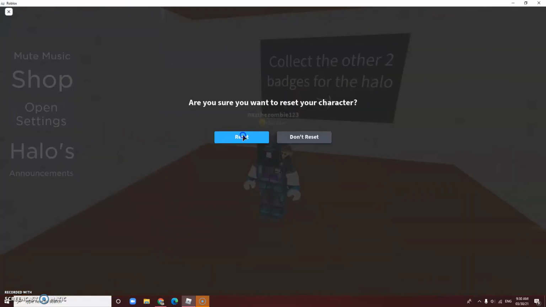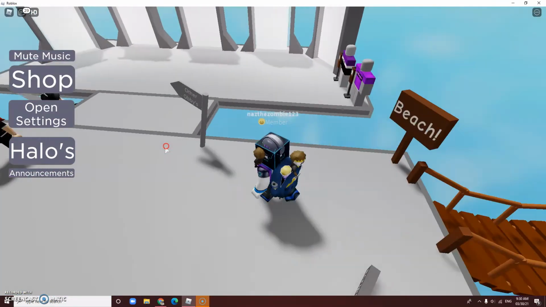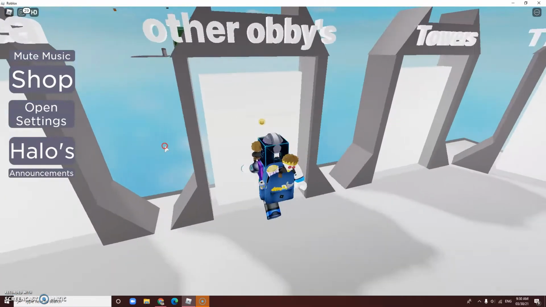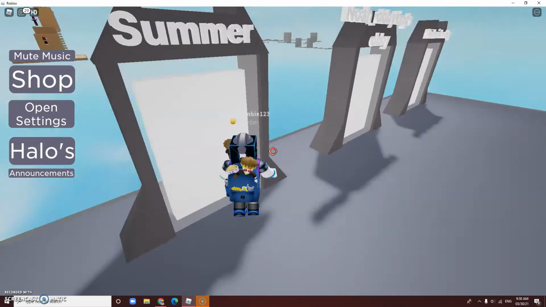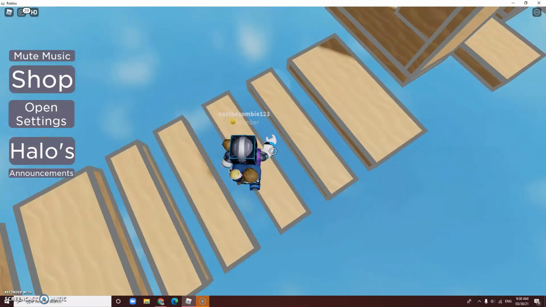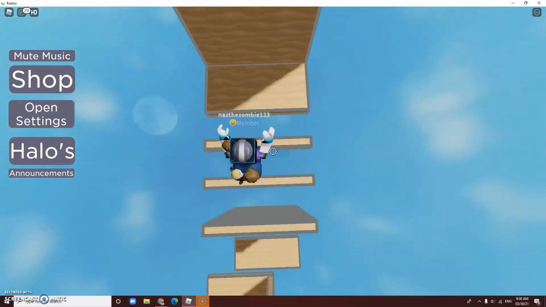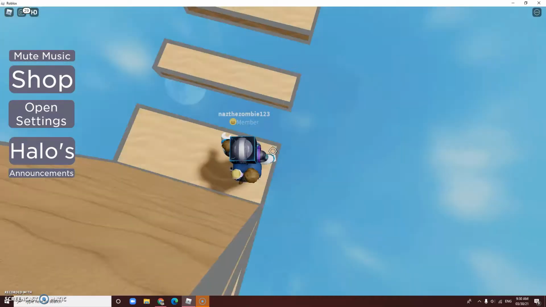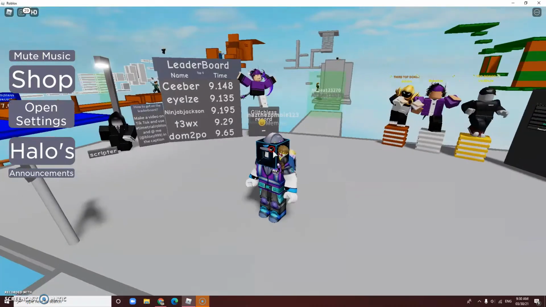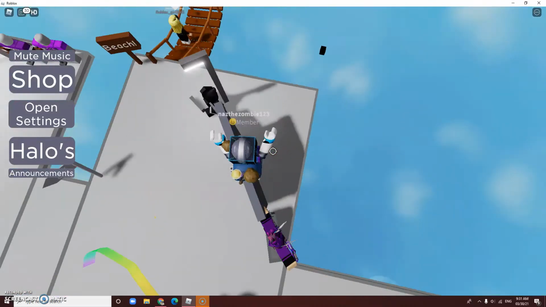Now I gotta reset. Next, you gotta go to summer, other hobbies, and you go to summer. Then you gotta do like little hobby. And then you go here, you gotta do it again. And then you go to the black box again.